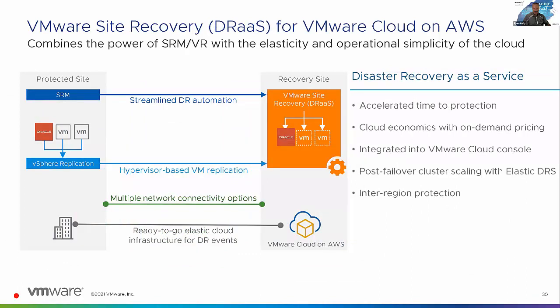And if you don't have a disaster recovery site, or you're not interested in investing in a colo or building another data center, you can utilize VMware Cloud on AWS for that recovery site using SRM. So it's the same vSphere platform, just running in Amazon's data center, and you can use that SRM technology. It would be the software-based vSphere replication. It does not currently support array-based replication from your hardware vendor of choice, but it doesn't matter what kind of storage you have on-prem. As long as it's vSphere and you can run SRM, we can replicate those workloads to and from, even back from VMware Cloud on AWS.